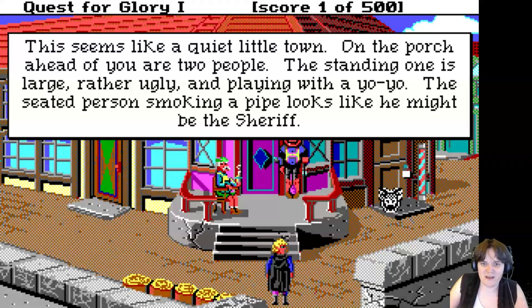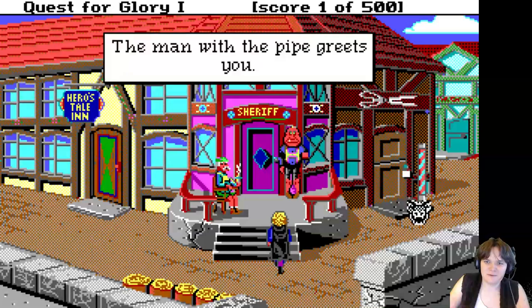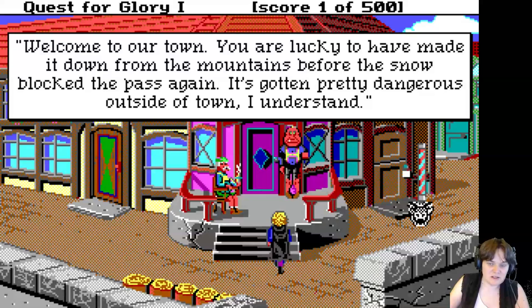On the porch ahead of you, two people. The standing one is large and rather ugly and playing with a yo-yo. The seated person smoking a pipe looks like he might be the sheriff. And he greets you: Welcome to your town. You're lucky to have made it from the mountains. The snow blocked the pass again. So yes, now you're trapped in this valley. There's no way out.